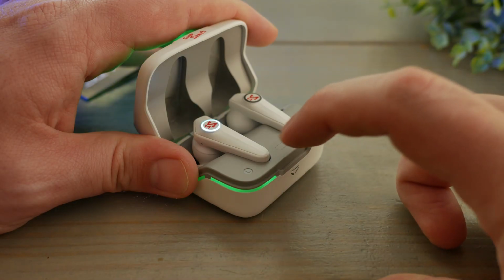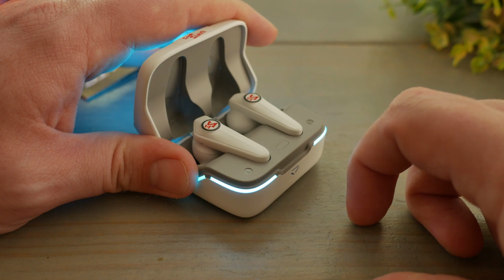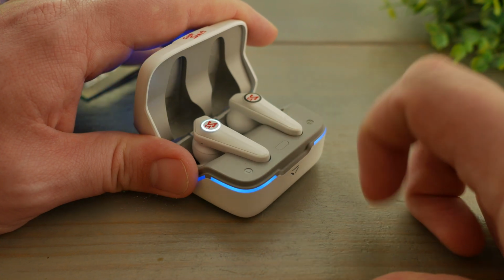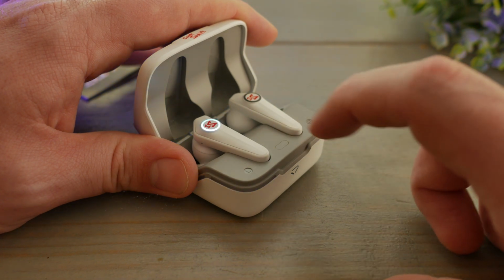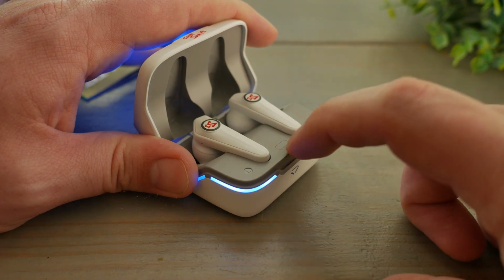Now, if you're somebody that doesn't like the lights on the case that they come in and you want to save that little bit of extra battery power by not having those on, if you want to disable those lights, you can double press to turn them off, or if you don't like the mode that it's preset on, you can single press to swap through the preset light modes.